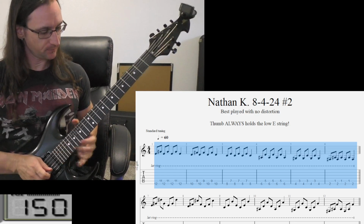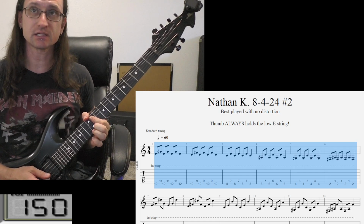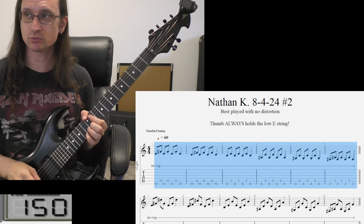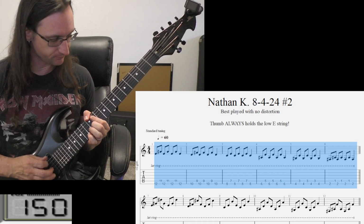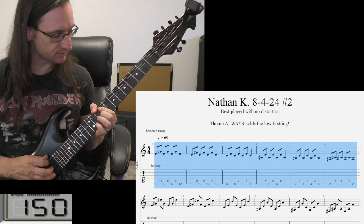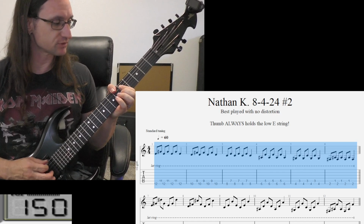Now, you're basically going to make this shape here the entire time for what's highlighted. There's no tempo that you need to do. You're not trying to speed this up or anything. What I want you to do is make sure you can hear everything. Each bar, make sure you can hear all of it. So your first and second finger, your thumb and first finger. Thumb and first finger have to hold all that.